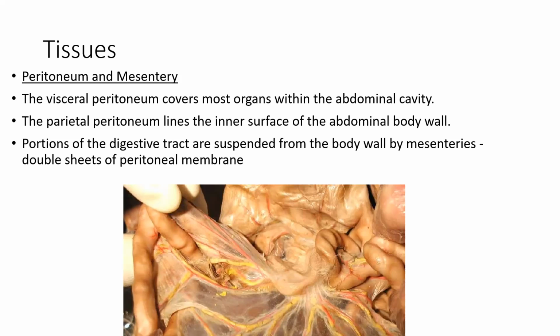And they hold the liver up high on the right-hand side, the stomach up high on the left-hand side, the pancreas behind the stomach, the gallbladder next to the liver, the small intestine curls itself around directly underneath the large intestine. So everything fits together and is held in place by the glue effect of the serous membrane and the mesenteries.